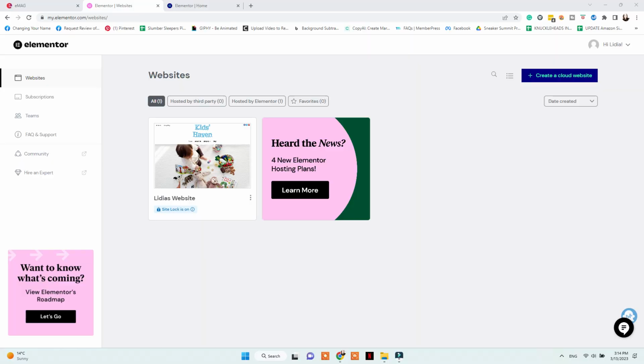Another really good thing about Elementor Cloud is that you will have it all in one place. You can log into your Elementor dashboard and have all your websites there or your website there and the Elementor Pro plugin as well, and you'll be able to use it directly. The best part is that you can get Elementor Cloud for multiple websites if you have multiple businesses or if you are a website designer. So let me show you how to do it all in one place.